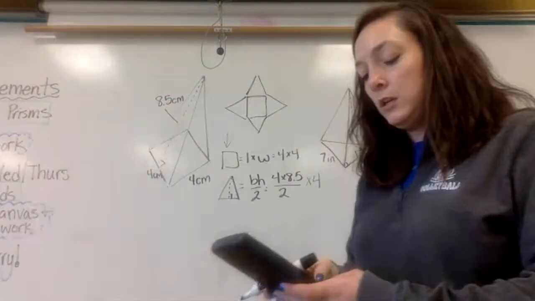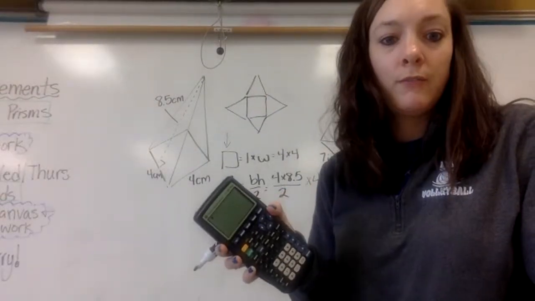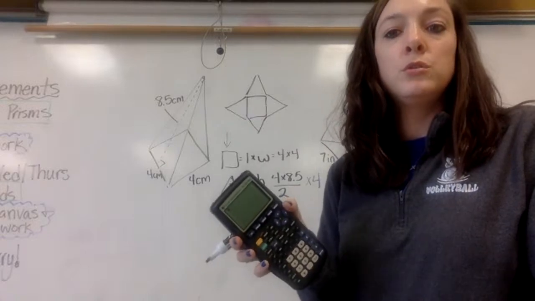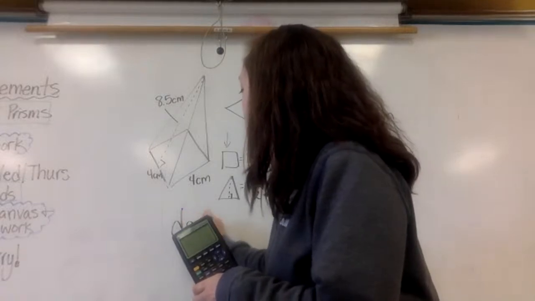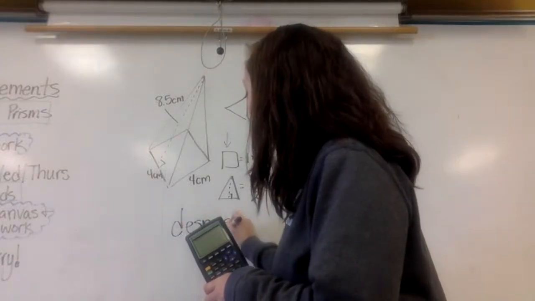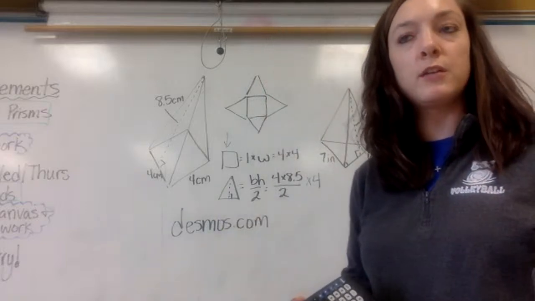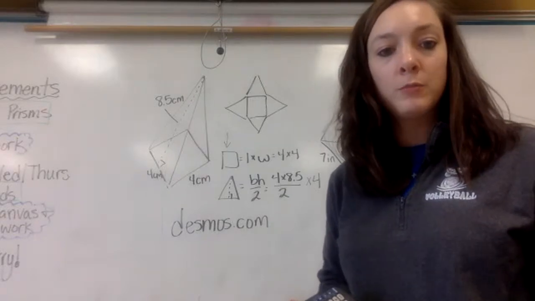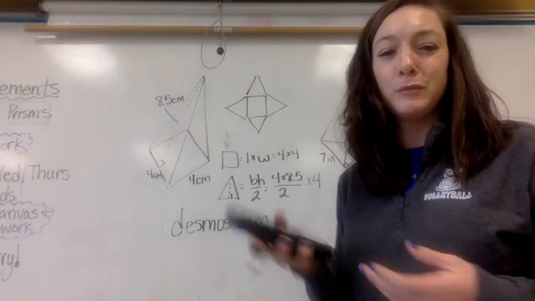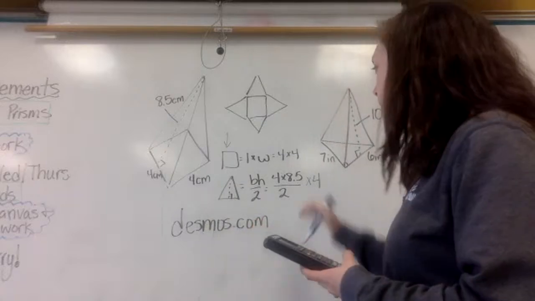So now you guys know you have your iPad calculator, since you obviously don't have these, or you can go to desmos.com, and I'll write it up here. And you can download those same calculators that are on your check-ins or your EOGs or things like that if you want that option. Up to you. I personally would just use the calculator that's on my iPad. Doesn't matter. All right, so let's multiply.